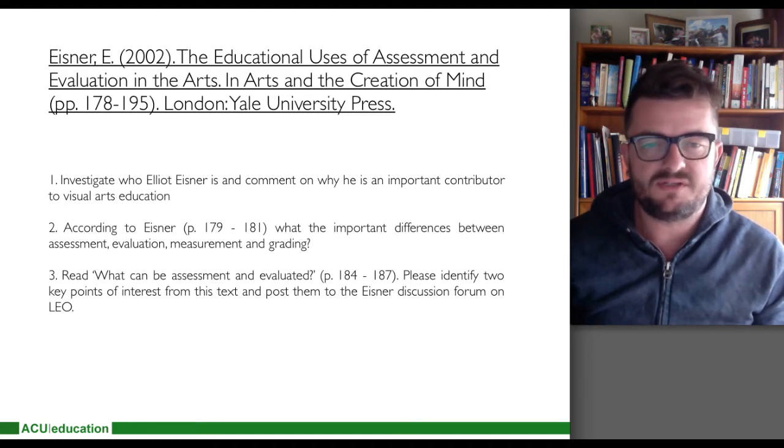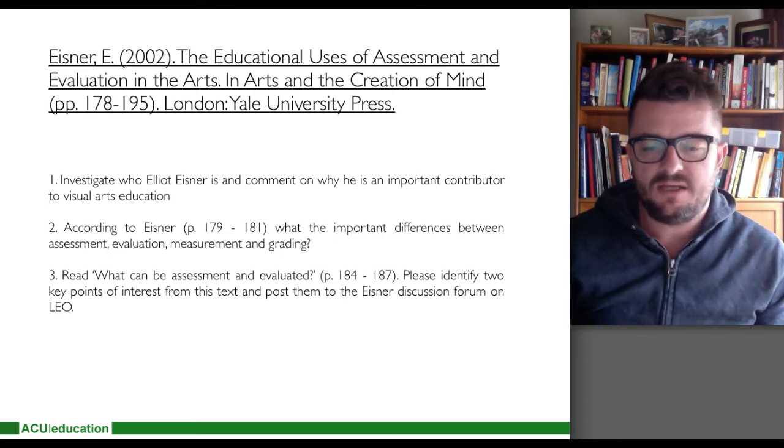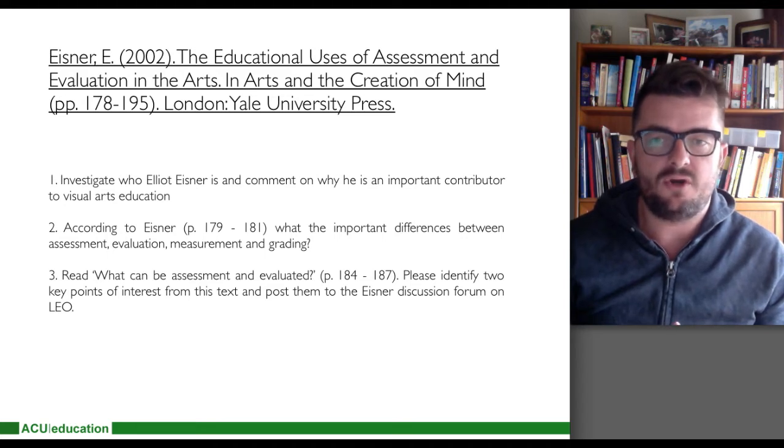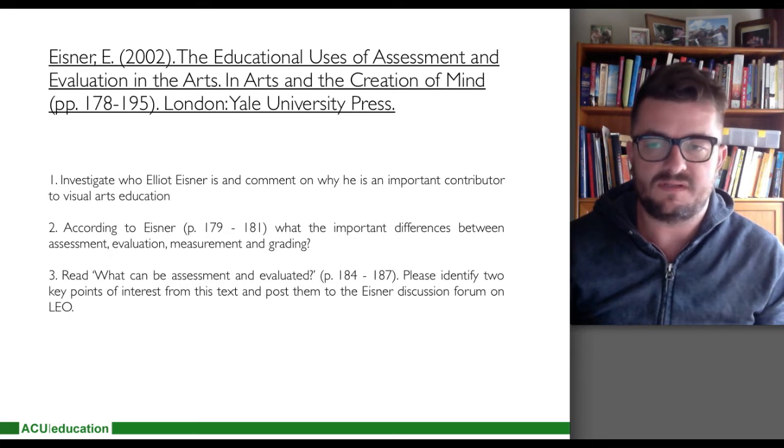But although it's contentious, it is really important, and we've spoken throughout the semester about subjectivity and objectivity, and assessing the subjective can be very difficult, so nigh on impossible. And one of your roles as a teacher is to report on everything that your students do. So you need to have an objective set of standards that you can use when you're assessing.